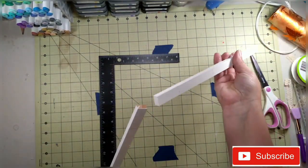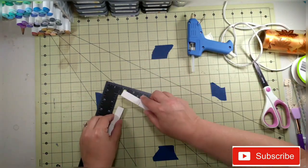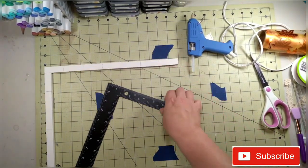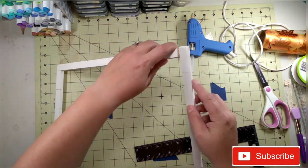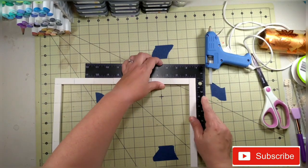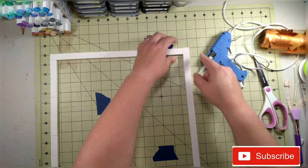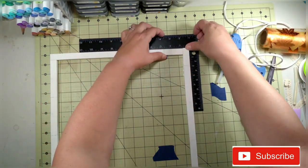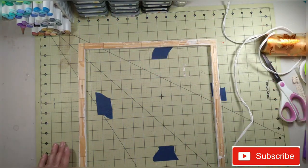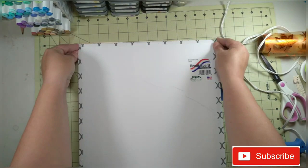Next, we're going to assemble our frame. I'm just going to use hot glue to attach these together. Now, I didn't do this in this video, but I think the easier way would be to create 2 L's and then connect those 2 L's together. That way you get a perfect square. I mean, obviously you can get a perfect square without doing it that way, but I'm going to add some hot glue to the outside edge, or the back side of my frame, and then I'm going to put my foam core board right on top.